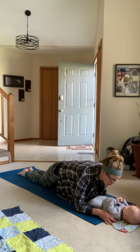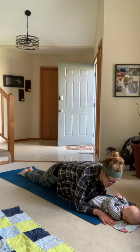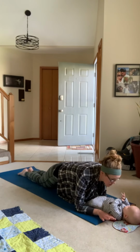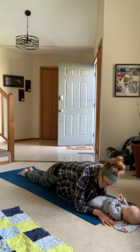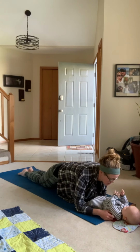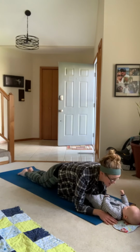He loves this forearm plank because I'm staying nice and low. My center of gravity is close to the ground. This nice modified version helps because this is a lot of work on just the core. So when we're on the forearms, we're taking away our arm muscles that are really trying to help us out. We're relying on the core. So I'm feeling a good warming here in just the stagnant hold.